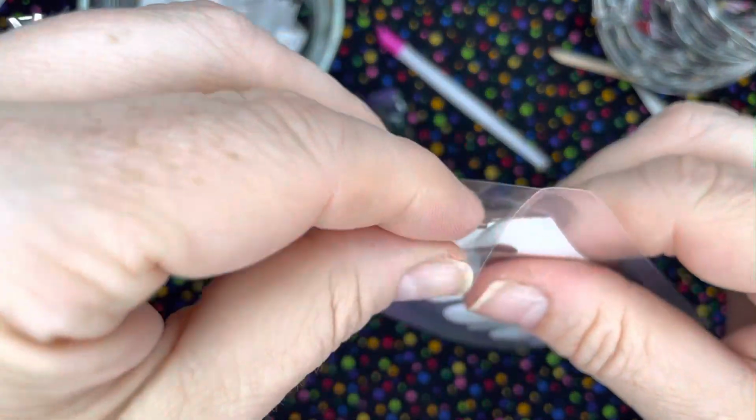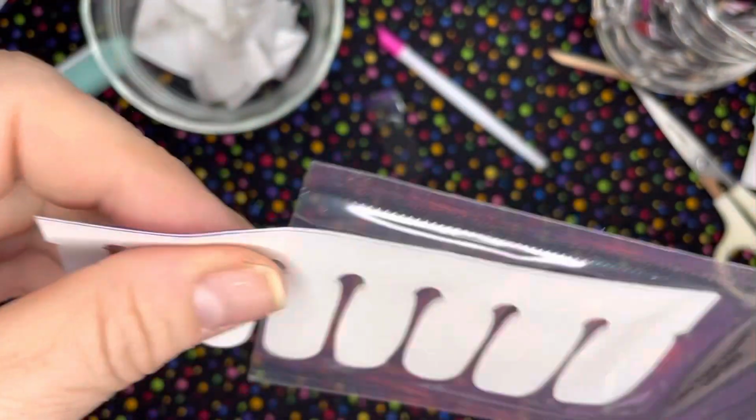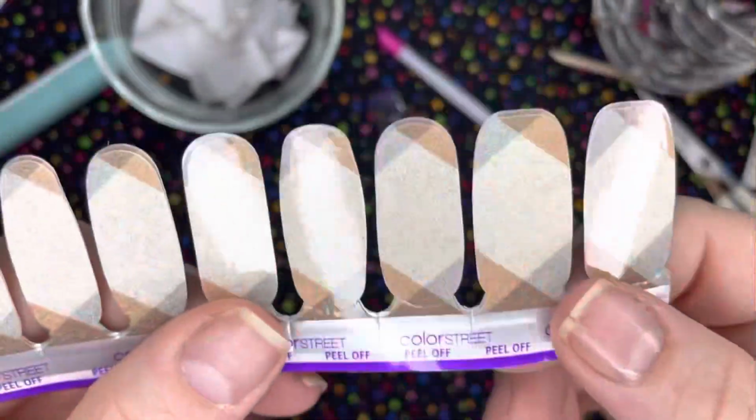All right, so let's put this stuff on because it is almost bedtime. And who does their nails right before bed? Color Street people, yes, right?